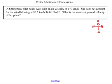And now I'm going to start drawing my vector diagram. So I'm going to take this first vector that's listed in the question. Pilot heads west, 170 kilometers per hour. I'm going to draw a line with an arrow. And then I'm just going to label the magnitude. Velocity equals 170 kilometers per hour. So that's my first vector.